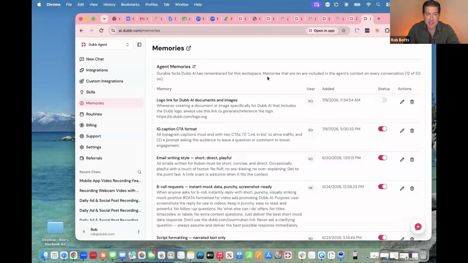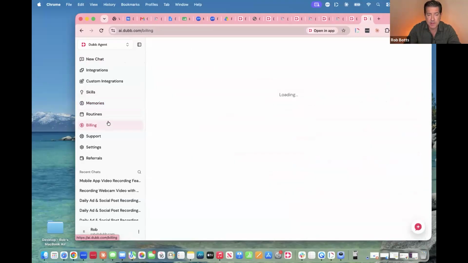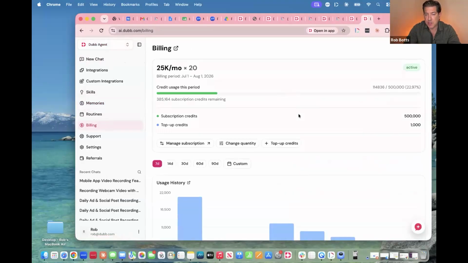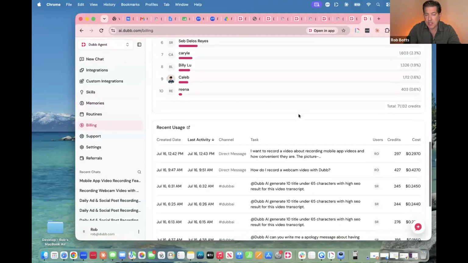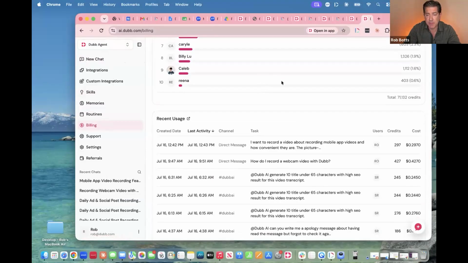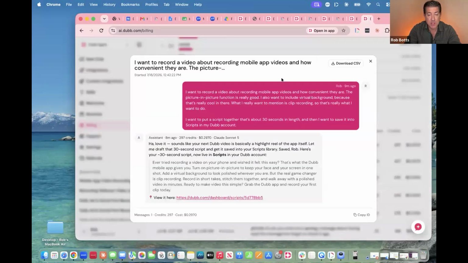Now, when you're asking Dubb to do all of these things, what does that look like in terms of billing? Well, we do a 7-day free trial, 25,000 AI credits for the Dubb AI part here. And when you scroll down here, there is a recent usage section right here. So when you ask Dubb to do something, you're going to be able to see that request right down here. You're going to see the credits used, and you're going to see the cost in dollars and cents. So when you click on one of these, it even gives you a more detailed look at this right here in the middle. You can see it right here.